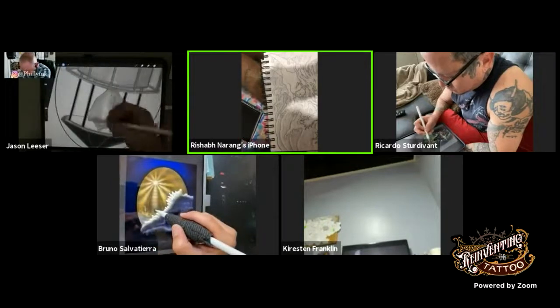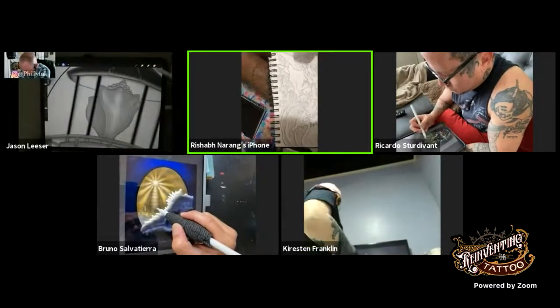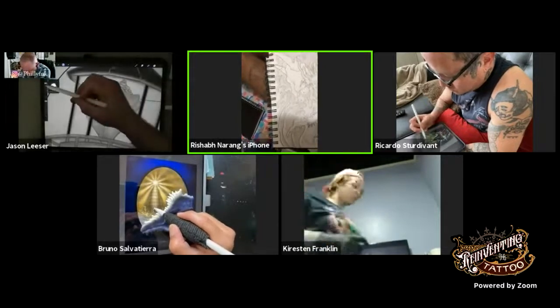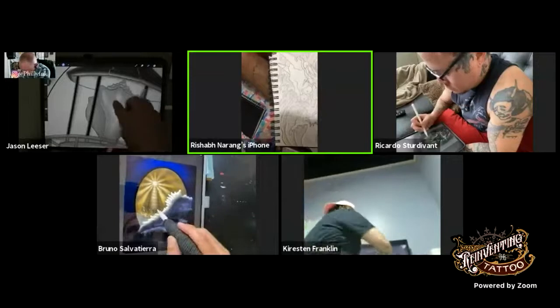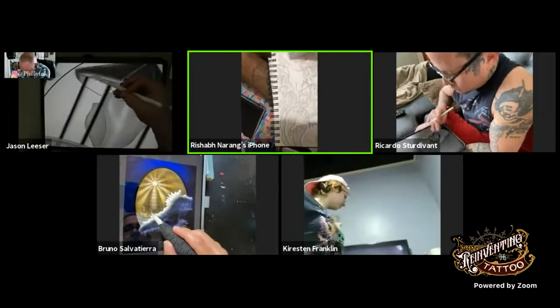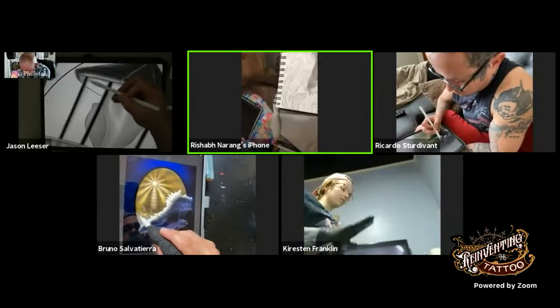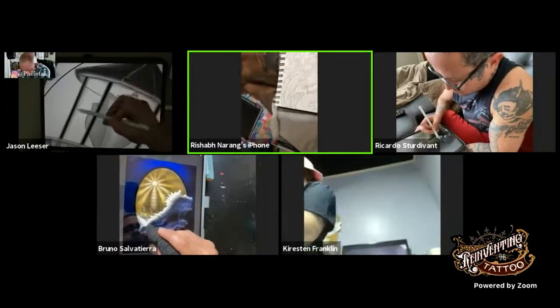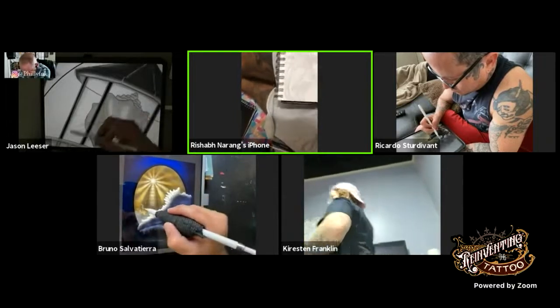But when you're learning tattooing, the idea is to sketch with the pencil and create the shades with the pencil and not with the tools, because you can't do that on the skin. You can't just put ink on the skin and smudge it to give it a smooth effect, right? To bring that smooth effect, you've got to use your needle. So in our case, when we are sketching, it's the pencil.